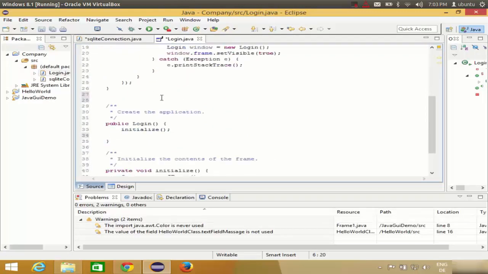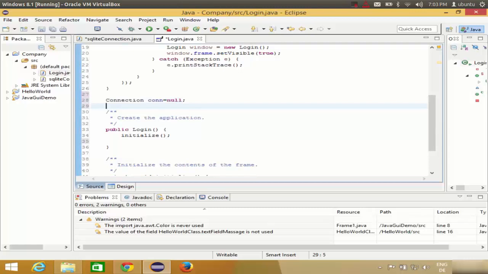Okay, and now above your constructor you can write Connection con is equal to null, and then we will make a result set later. And this connection con we are going to use globally, so I will make it more clear, as connection, so you know that this is a connection to the database.